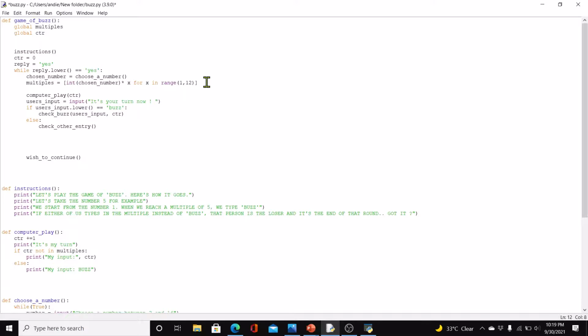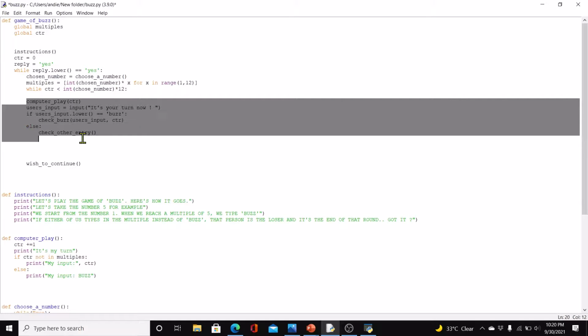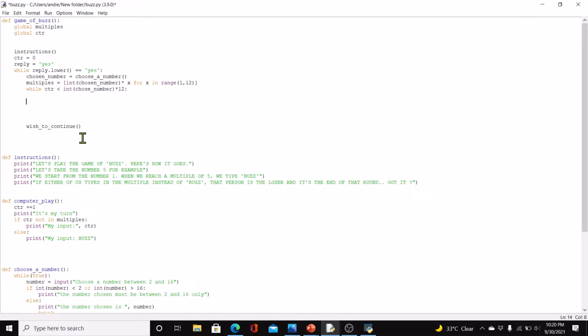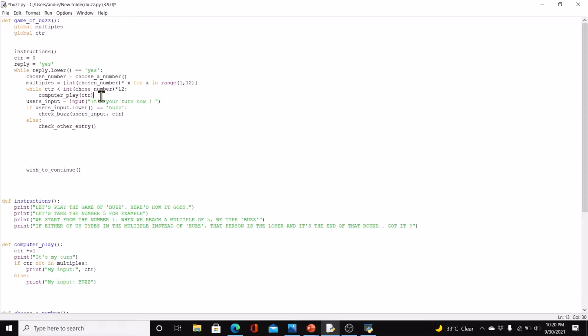So here we put in another loop and we'll say while counter is less than int of chosen number, right, multiplied by 12, right? So again we have a loop, which means that all this should be indented appropriately, right? So I'm just going to do a Control X and then Control V, and of course make sure that all lines are properly indented.